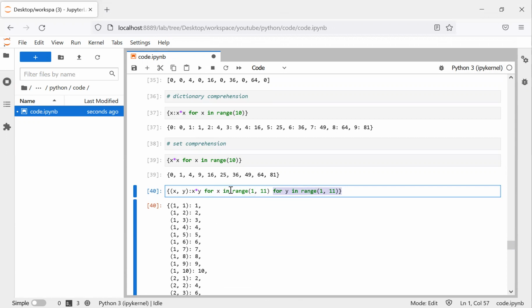Then again for the value of x that is 2, it will go from 1 to 10 again. This is how we are creating a table. So we can have nested loops as well, and this is how we are creating a dictionary where the key is the x and y elements and the value is their multiplication. So this is how we can have nested elements as well.